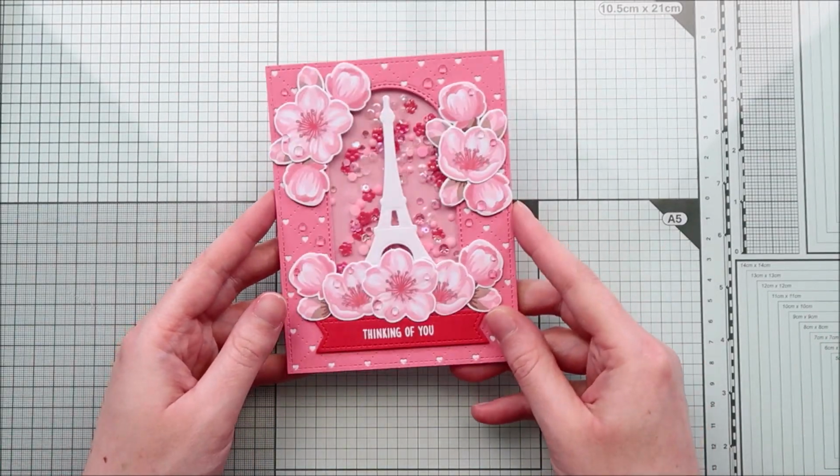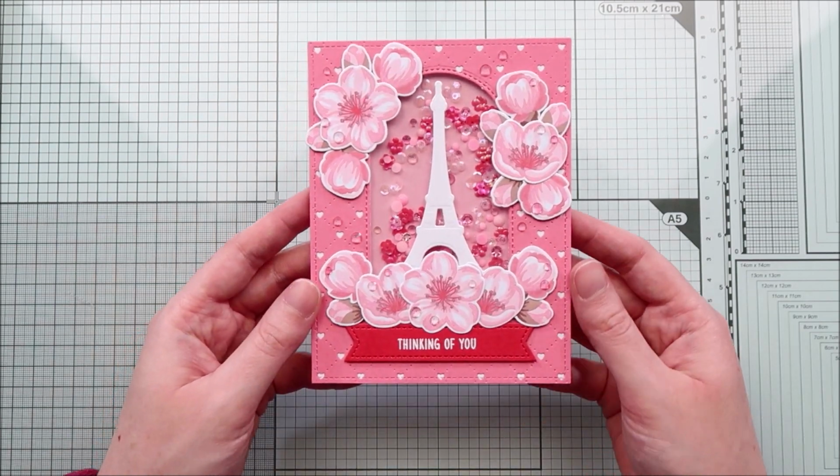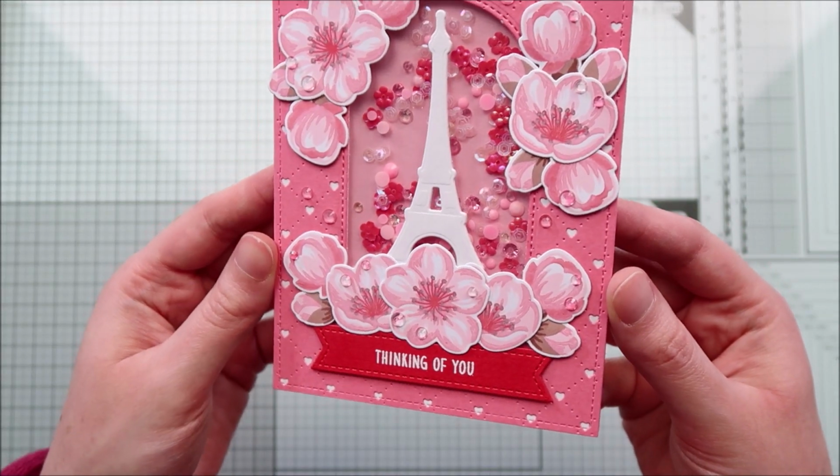this is the final result. I hope that you like this sweet and elegant Cherry Blossoms in Paris shaker card.